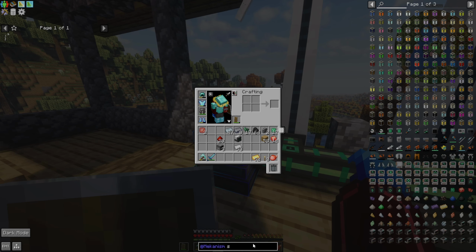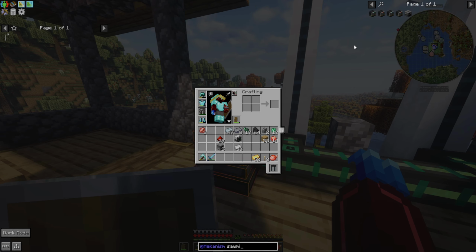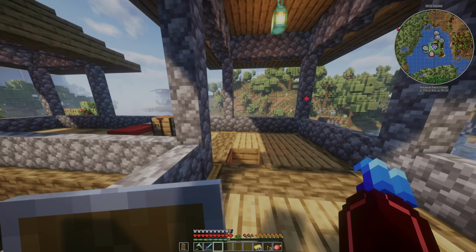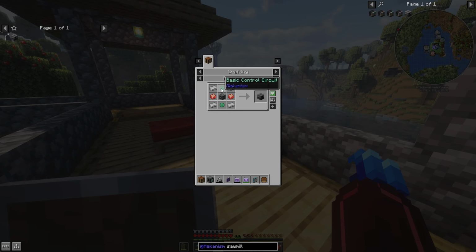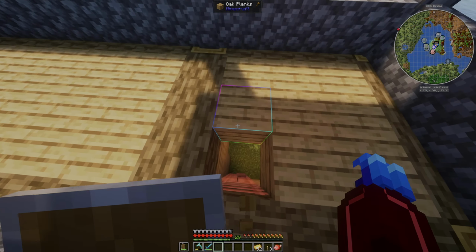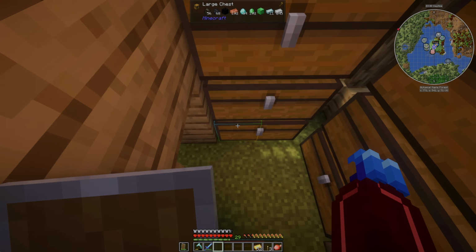So we'll go sawmill. Ooh. There we go. Precision sawmill. We need a steel casing. How hard is that? Glass. We have glass. And we have just enough stuff.